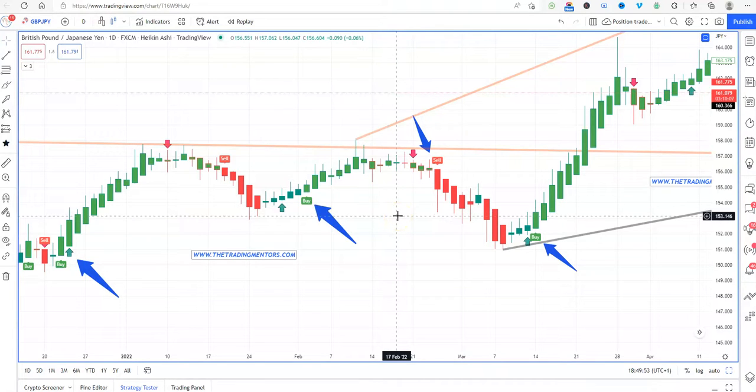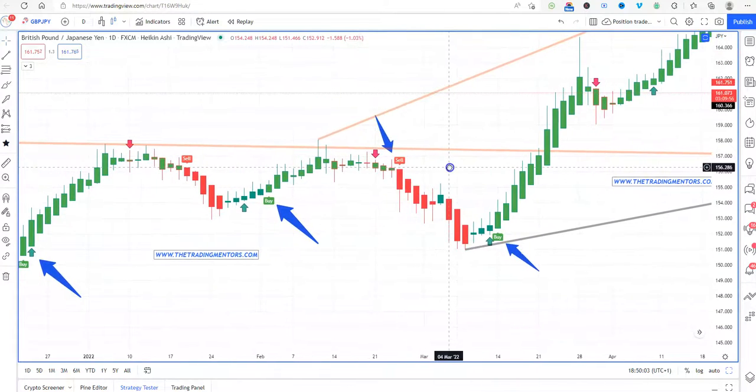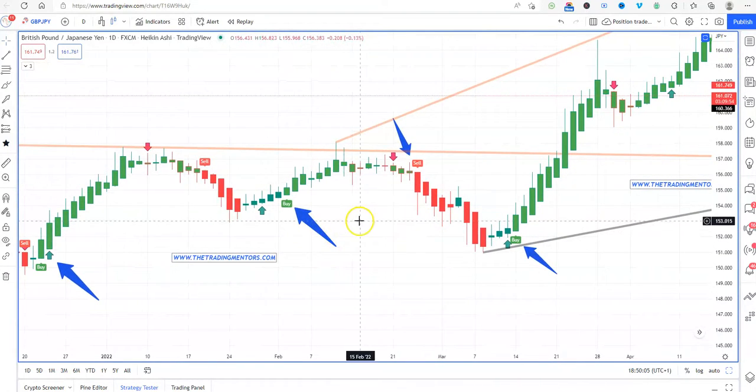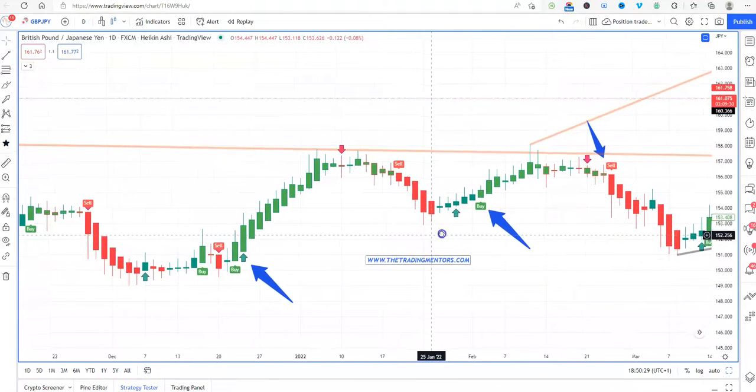But what I'm going to show you now is a double entry. And what I mean by this, in many of my previous videos, my students who've been following me, I enter on a double sell or a double buy. So this is just double confirmation that you're going in the right direction, certainly for, in this instance, a day or two or a week or two. Position trading is where you put on the position and you just let it go. Now I'm going to show you a position I've had on gold for some time, and I'm going to take it off today. So you'll be having a look at that, and that's a position trade on gold.